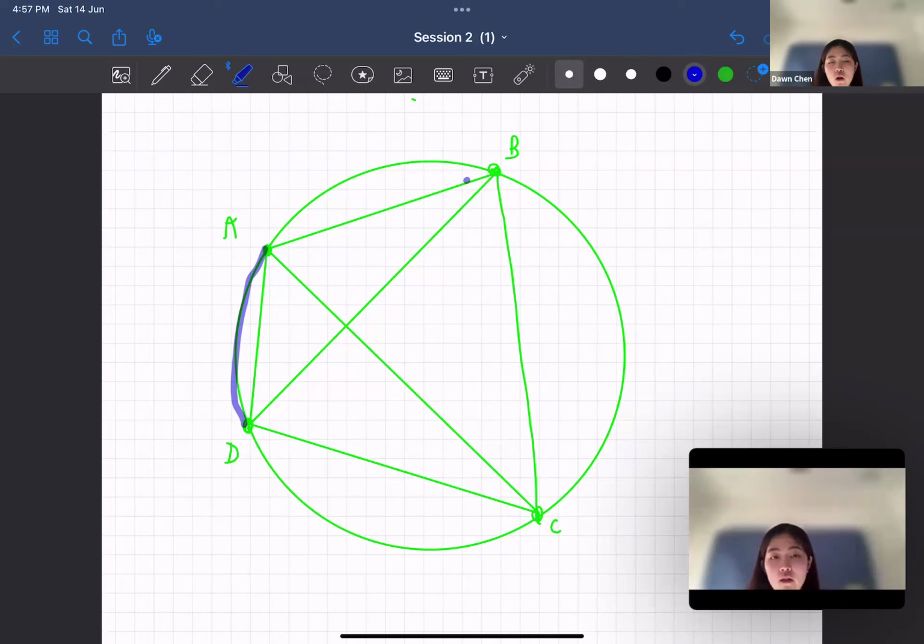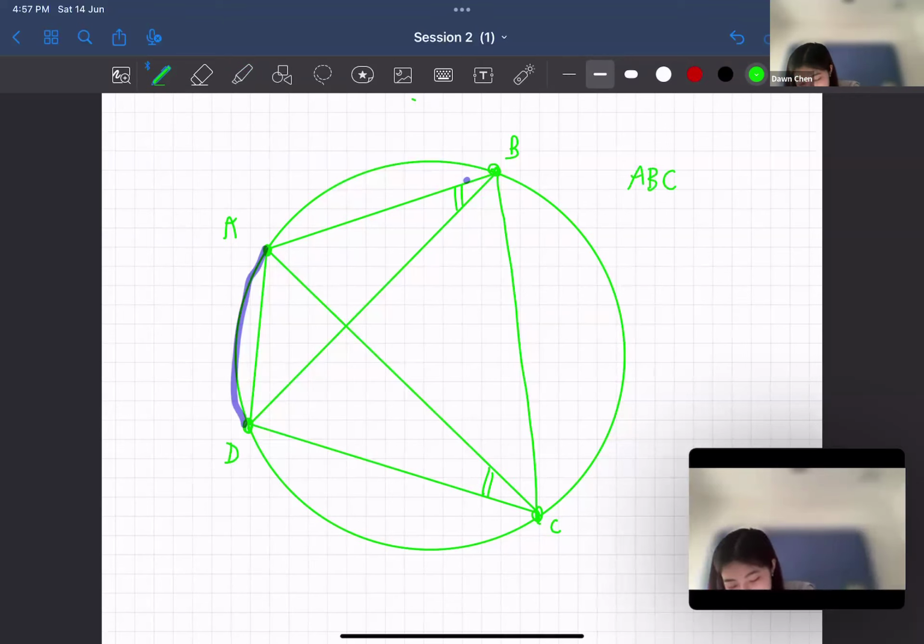Okay, yeah, so usually when we're referring to angles, in some cases you can refer to them as a single letter. Just because I've labeled the vertices, let's try the three-letter form. So in this case, ABD and ACD would both be angles subtended on the arc AD. And from a former condition, we would be able to say that angle ABD and angle ACD are actually equal, because they're subtended from the same arc.